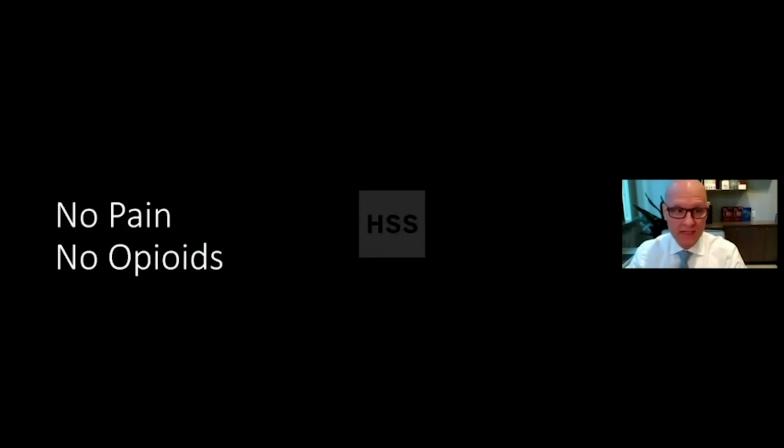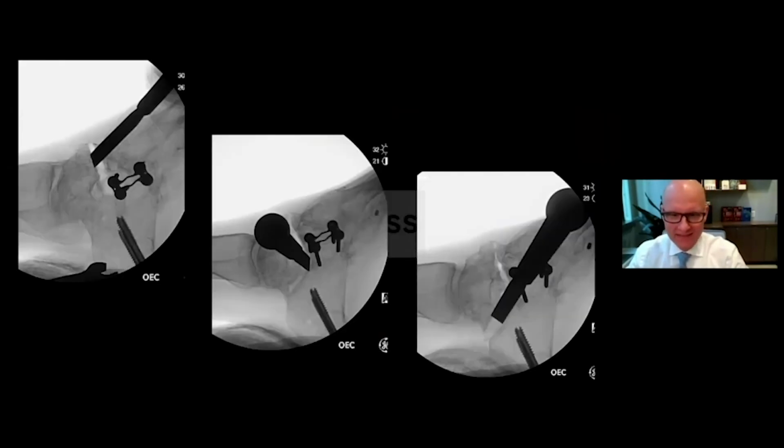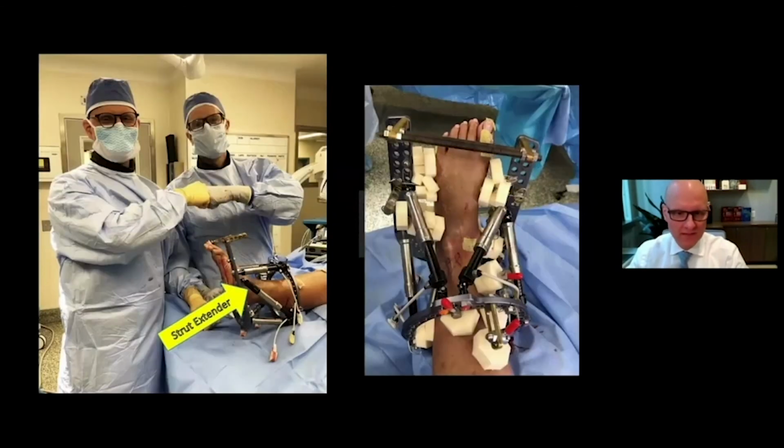Again, this guy had no pain and no opioids. He did get a pin infection. I was hoping maybe we won't even see pin infections because it's so gradual, the skin is happy, but he did get a pin infection. U osteotomy. So I've used this for U osteotomy. I've ended up using it around the foot a fair amount, as you can see. And same idea, like this can be pretty uncomfortable doing the distraction through a U osteotomy.